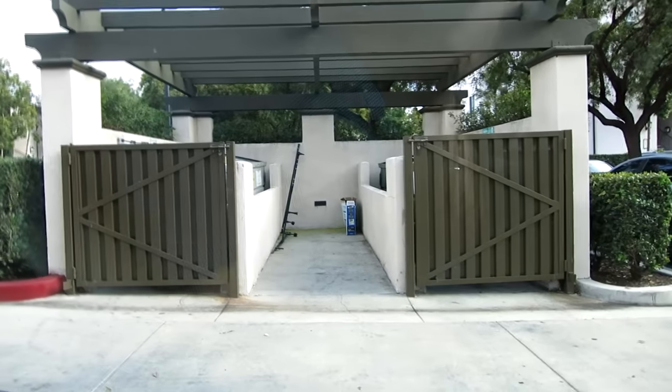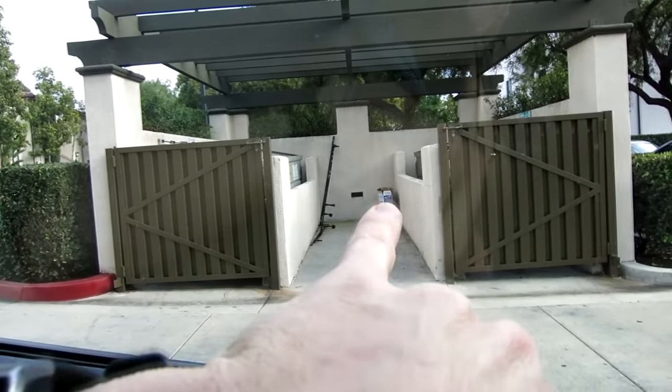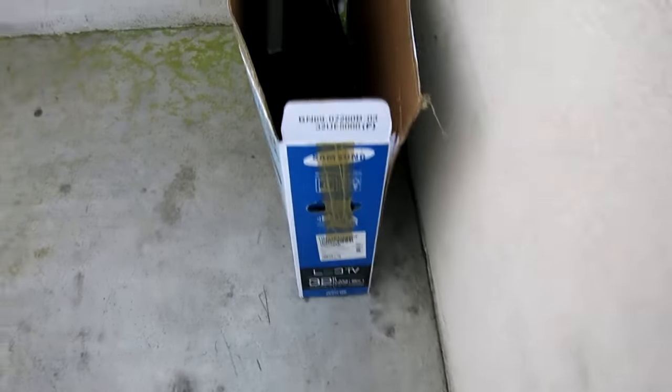Yes, what do I see in that box right there next to that bed frame? There is a TV in that box, baby. Oh my gosh, I'm going in for a closer look. Yeah, baby, that's what I'm talking about right here. Come on and take a look at this. That's what I'm talking about.